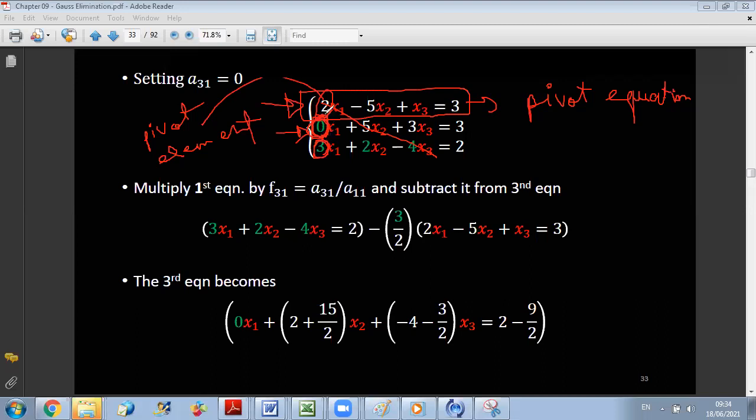أنا ببلش to put this as 0. I move now to this second element to put it 0. And in the third step, I want to put instead of this element 0. Okay? So it's forward لأنه we start from 1 to 3. بينما ال backward substitution, we solve for x3, then we solve for x2, then we solve for x1.